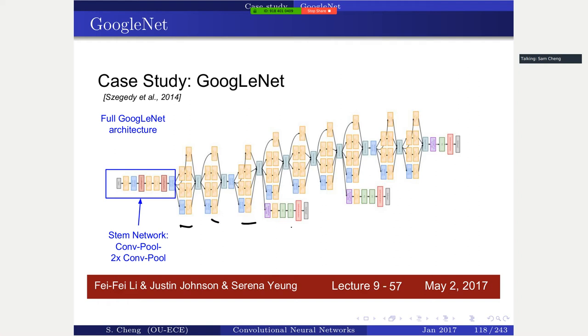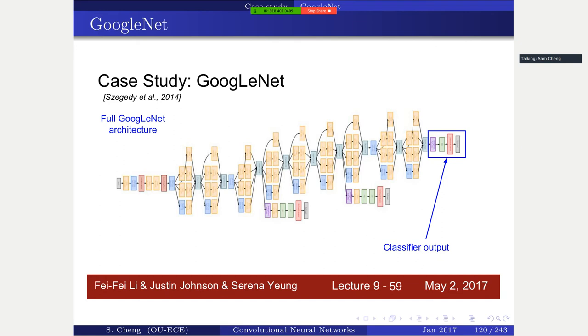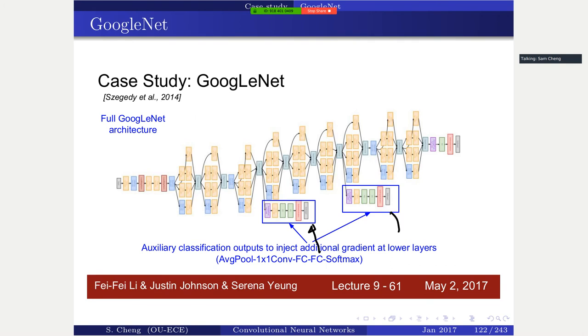They just have lots of these inception layers. As you can see, first they have this stem network, just like a regular conv network: conv, pooling. After that we have several inception layers, and then you have the output, and you can see this kind of tiny tail here. Basically, they pull out some output in the intermediate layers just to help training. Besides the final classification output, it also looks at the classification output in the intermediate layers, so it also trains the layers to pull out some output in the middle.